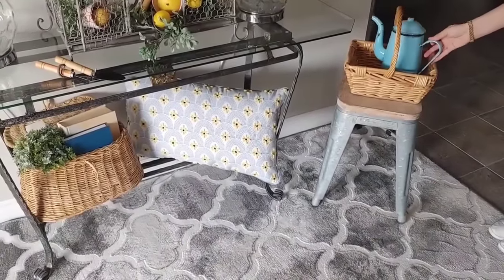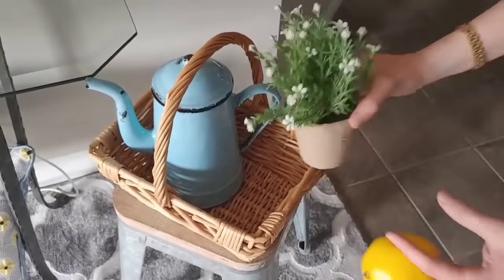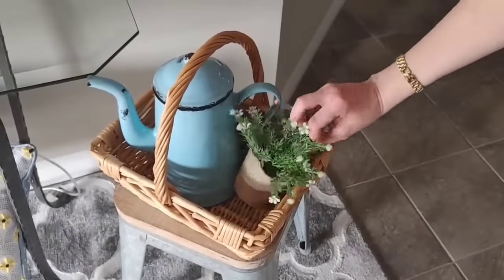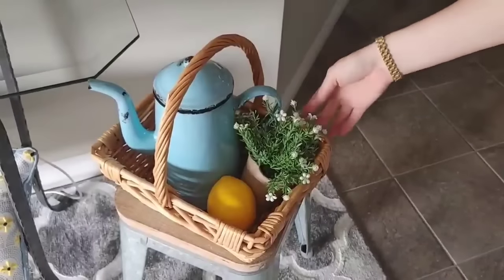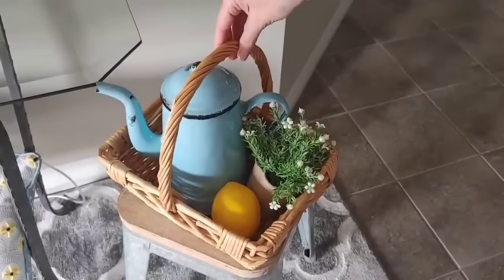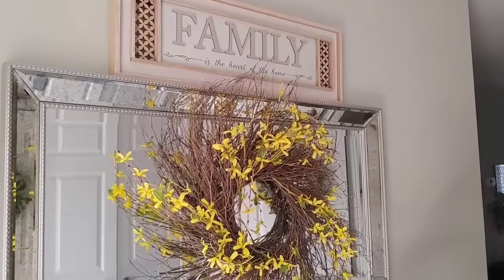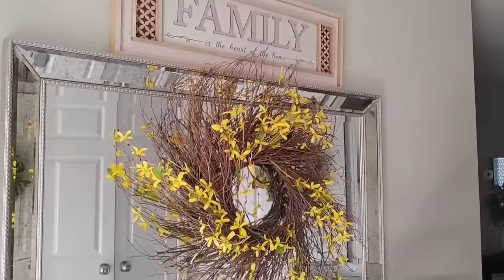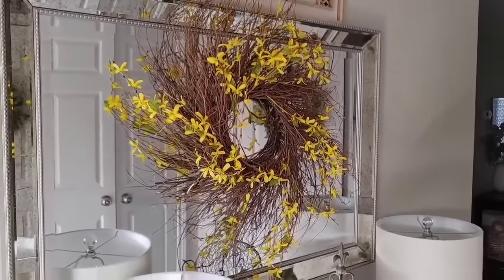I really wanted to keep things really airy and simple and light for summer. I spend a lot of time at the beach and outdoors, not a lot of time inside cleaning. So it's just easier to keep things neat and tidy when you have more minimal decor. So I really wanted everything to be simple, but I also wanted to add that touch of summer to my house. I love decorating seasonally.